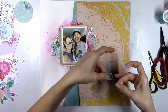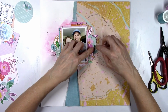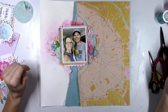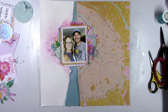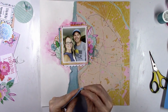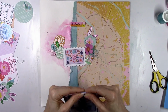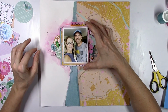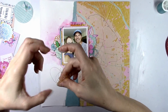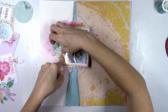Because sometimes when I look at the things first, I don't see something. So I'll take a break, do something else, come back, and then the second time, or the third time even, when I go back and look at the same embellishments, I see something different, or my brain says, hey, try this here, where it didn't do that the first time I looked at it. So you have to look at your things multiple times, because your brain sometimes will give you a different idea. The second or third, or maybe fourth or fifth time that you look at something, you'll see it in a different way, or you'll get an idea in your mind of how to use it in a way that you hadn't thought of, if that makes sense.